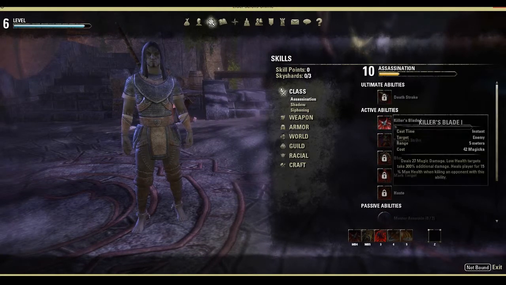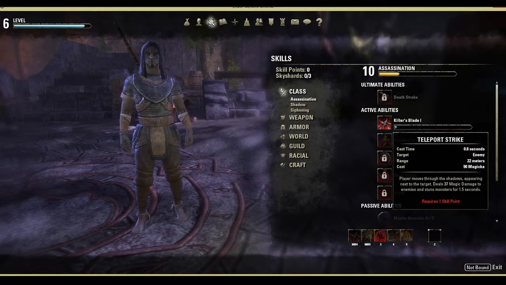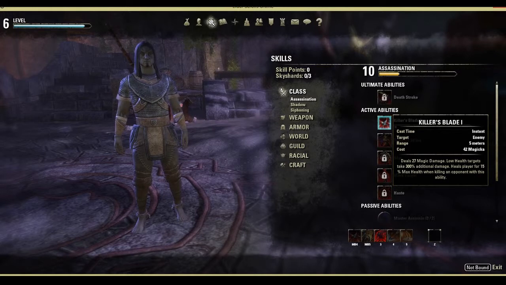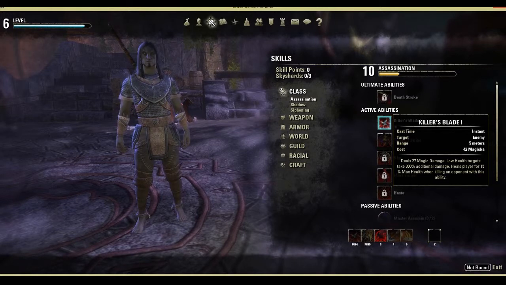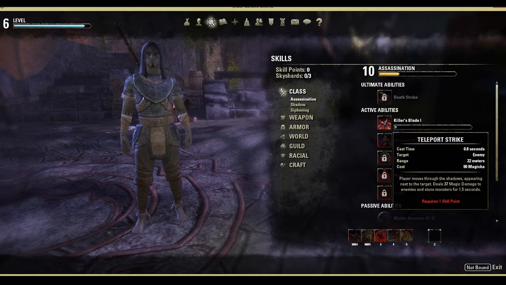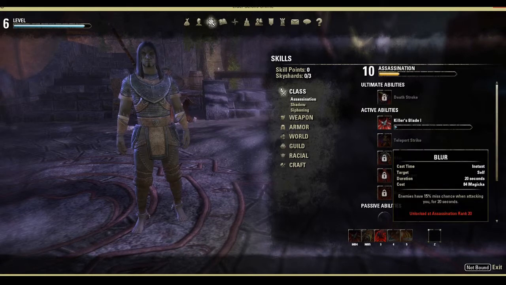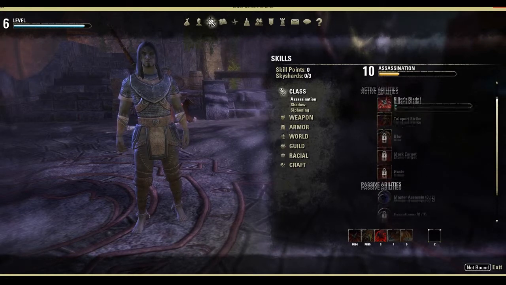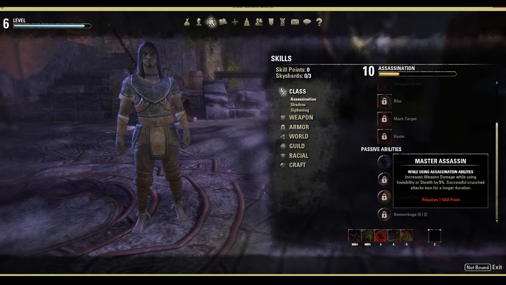So assassination, and obviously they're going to do things that it sounds like. This is assassination stuff. Like this does 300% damage to low health targets, and since I morphed it, it actually gives me health if it kills. Basically all of these are going to do similar things. So this, I teleport next to a target and attack them. That's pretty cool. And all of these other things are going to be stuff to do with assassinating or killing silently.